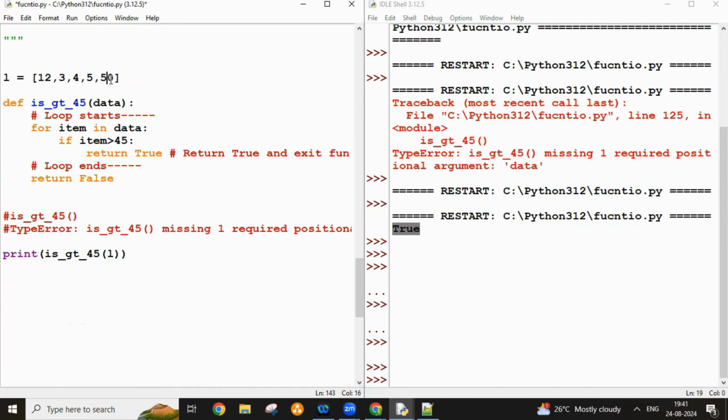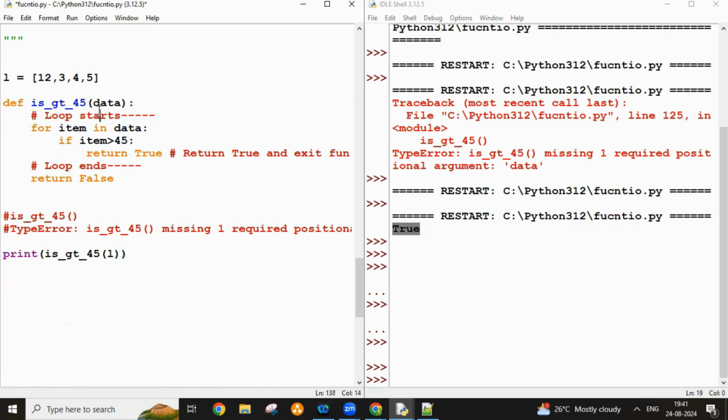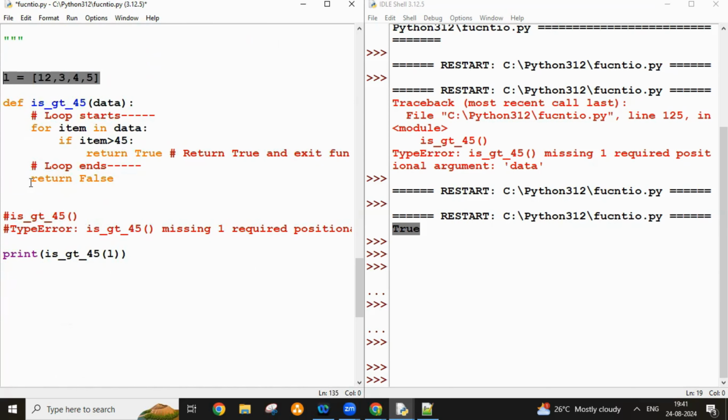And here this time what I'll do is I'll just remove 50, for example. So this time what happens? L equal to 12, 3, 4, 5, right? And this is a definition. This is a definition. Got it? And I think you better remove this. Yeah, I think having a loop comment line also fine, saying that, here. So if you look at this, until this, we had a definition, and this is a definition, right?